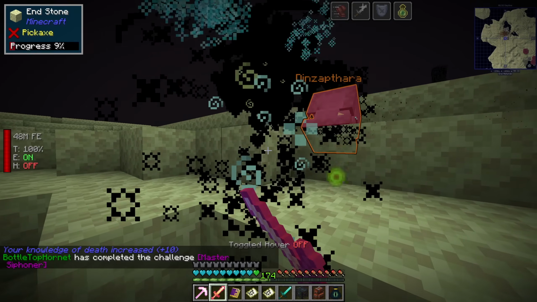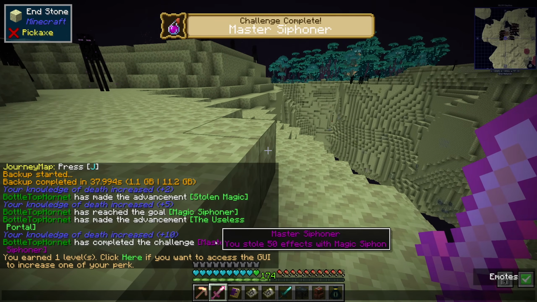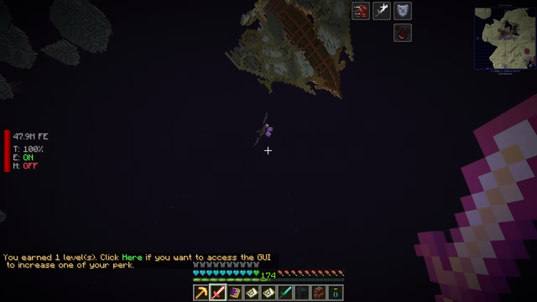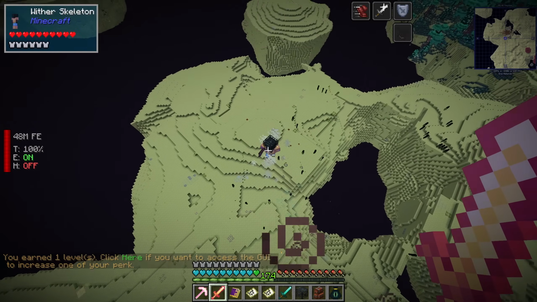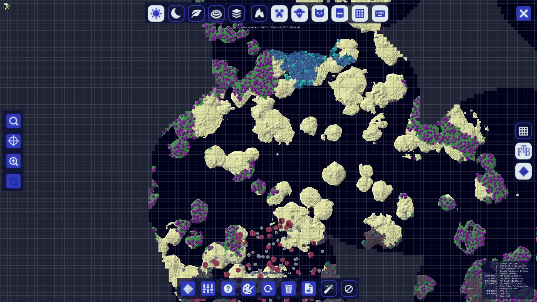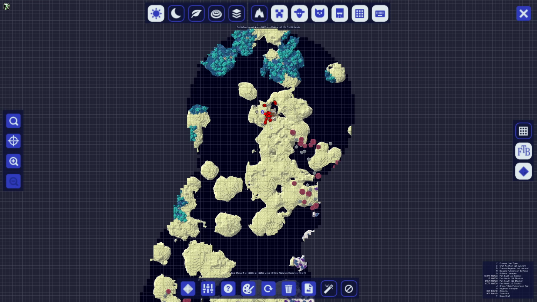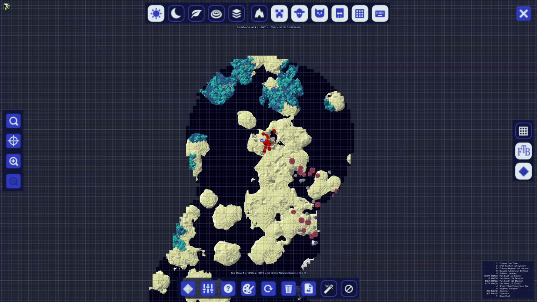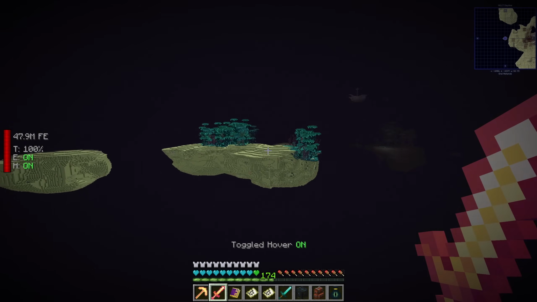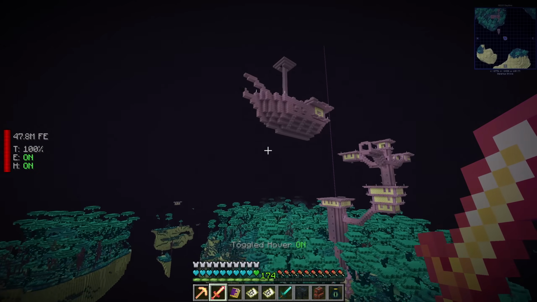Be gone. Cool. Master Siphoner, you stole 50 effects with Magic Siphon. Oh, come now. I'm going to get you. Yeah. Alright, before we get distracted anymore, where am I? Somewhere up over here, maybe? Yeah, there we go. We're going to try and find that last little biome that I was looking for, and then we're going to try out a few other things. Ooh, may as well take the dragon heads while I'm here because they're very useful.